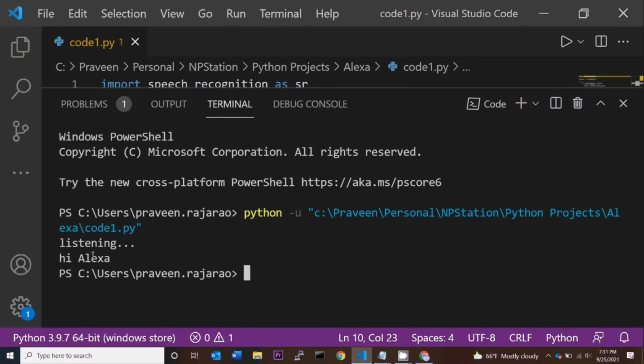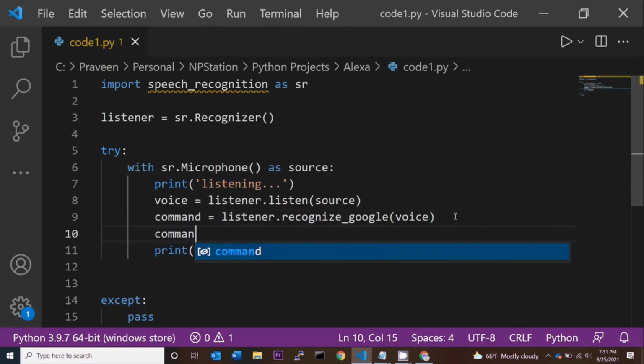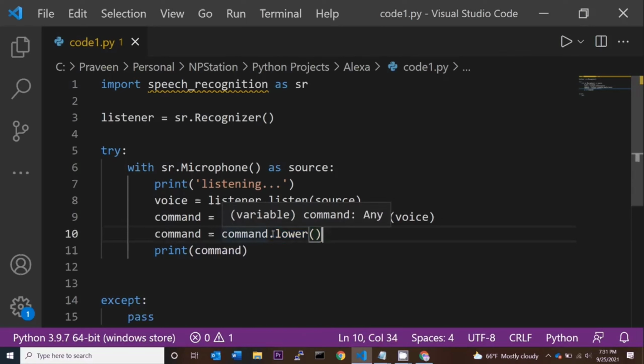It says, hi, Alexa. So just a simple fun thing we can do is, you see that the A in Alexa is uppercase, right? So we can actually just turn that into a lowercase. To do that, we'll do command.lower. So this will make our entire command lowercase. You should be familiar with .lower if you watched the previous Python projects, because we have used this. There's also .upper, which will turn into uppercase, and there's also .title, which will make the first letter of the word uppercase. So let's go ahead and run this.